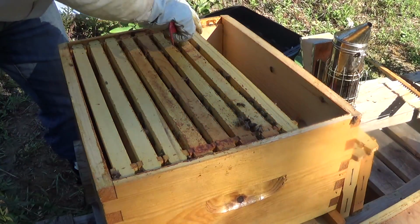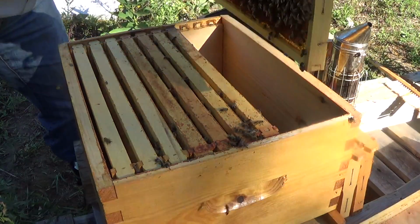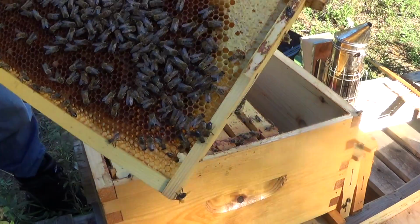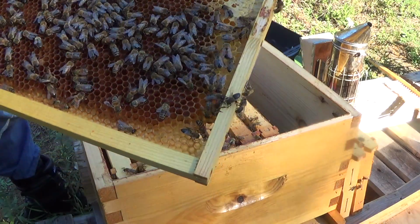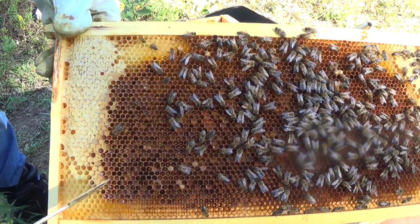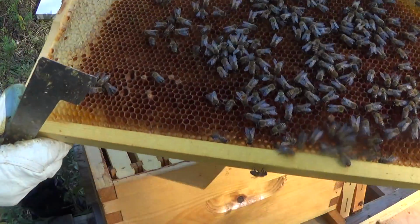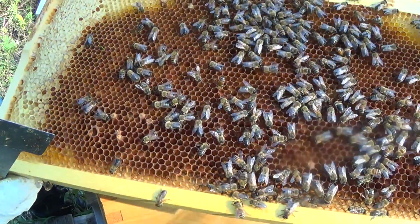So next frame, pretty much the same story. You can tell as soon as you go to pull them out if they're extremely light. Now this frame tells an interesting story. You can see there's just honey on the outsides, none across the top, which there should be. It should be about an inch or so across the top, and it should angle down more or less at a 45-degree angle, and then have an inch or two along the sides. But you can see this thing's nowhere close to that, and it's just very light. There's nothing happening. There's a little bit of pollen in there. There's some sealed, again, looks like drone brood that's going to hatch out any minute now.